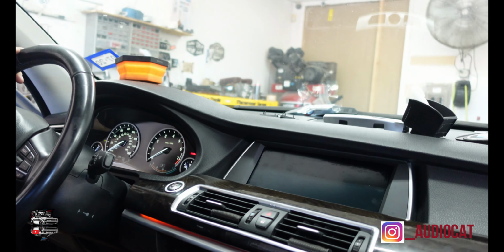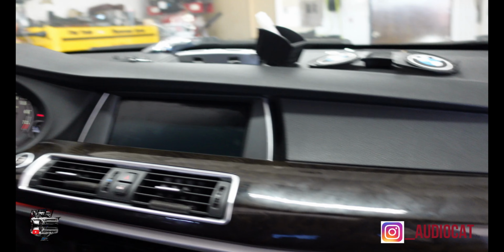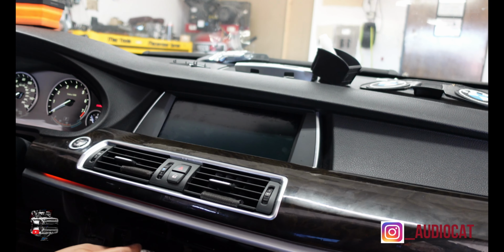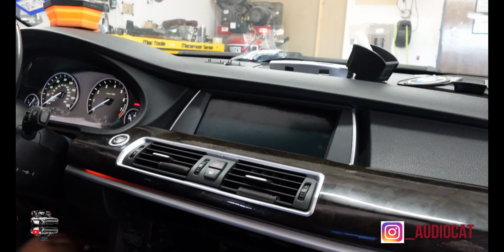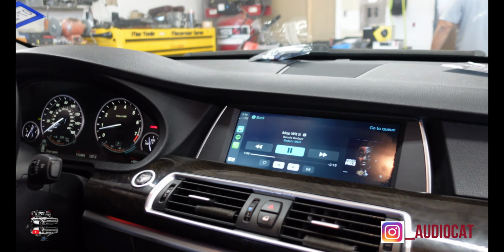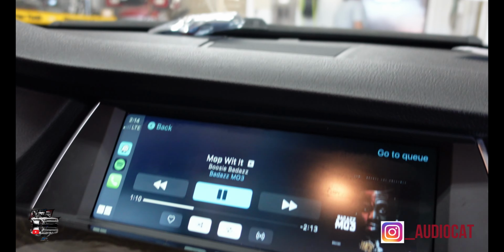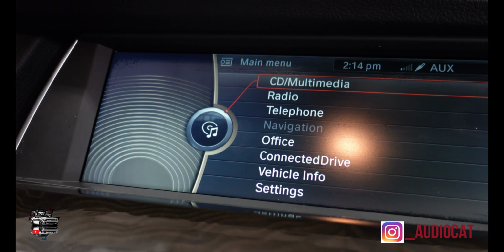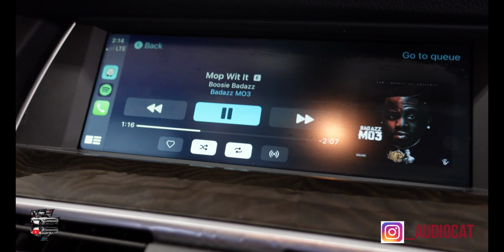Alrighty, I want to show everybody what this looks like when it's done, so they can see how you take an older vehicle and add the CarPlay radio to it. That can be pretty interesting. Stay tuned, I'll show you how this works. I think you press the whole menu, right? Yeah, whole menu. So right now, that's the factory screen. And now it's back to factory. Then we press and hold this here. Boom, now we're in CarPlay.